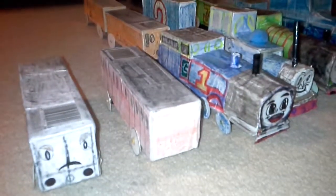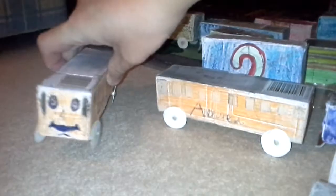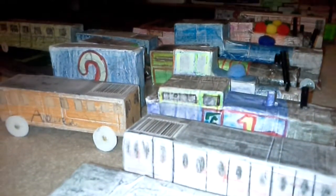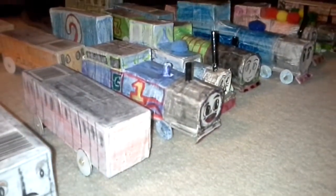And yes, the rolling stock includes a troublesome truck and a generic red passenger coach. Speaking of passenger coaches, there's this coach here which is basically Andrea, and this coach here is Claire Abell — they've got very shocking faces and also got barcodes on the top of their roofs. They go well with Tomash himself, because he's like Tomash's engine pulling Annie and Claire Bell.